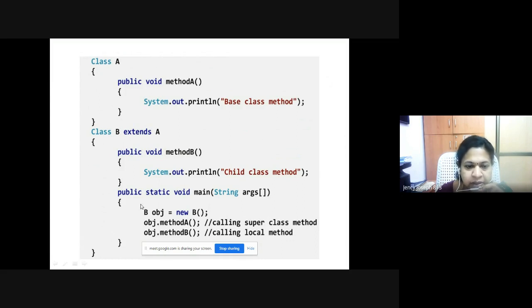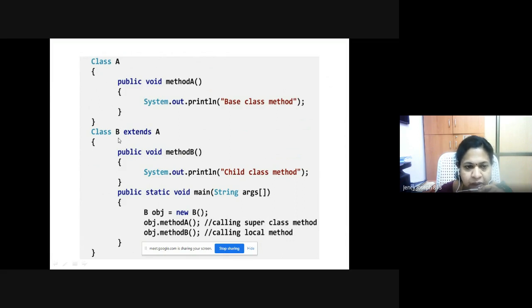At the same time, it is a main class because inside class B, we have written a method called main, where the program execution starts. So class B is a main class. It is a subclass or child class or derived class. Any name you can use. So this is the syntax for how you can use the inheritance property, and this is an example for single inheritance.